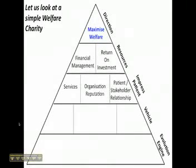The next thing is the one that is really different from a private company. We're looking at the customer perspective, and in this case we're going to put the customer as the patient. So the services provided are those care services that are being provided to the patient. That's relatively straightforward. Organisation reputation is very much built around instilling confidence in the people that will be making use of the services. And then the relationship, this is the one that really distinguishes a welfare organisation from a normal business. The patient is the person at the centre of the organisation that we're providing welfare for, but that patient could be, as I said, elderly, disabled, disadvantaged, or even an animal.